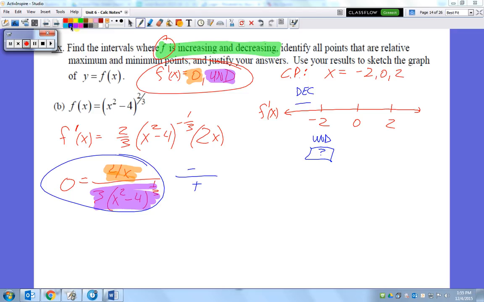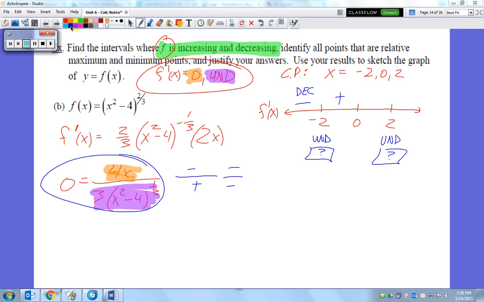How about positive 2? Same thing, right? Okay? So undefined. Some of you are getting it. The reason why I'm slowing you down is a lot of you are not. That's why I'm wanting to wait on this. So if you get it, no worries. We'll come back to it. Alright, let's pick another number between negative 2 and 0. Negative 1. So the top is negative. The bottom is negative. So the whole quotient is positive.